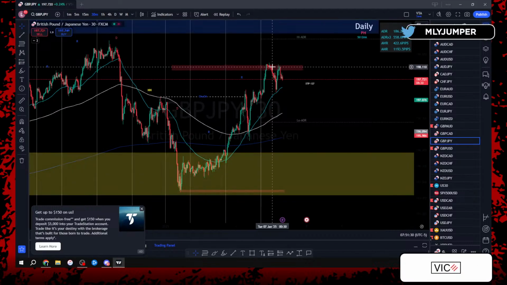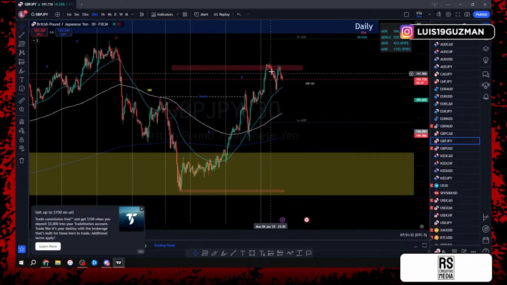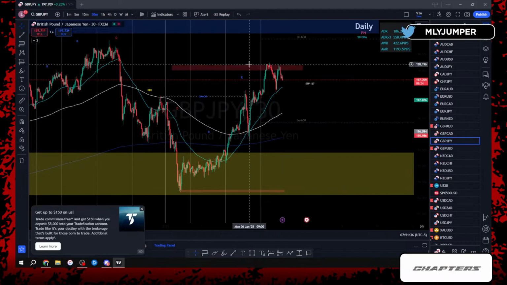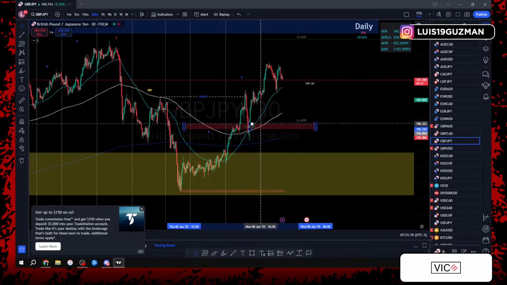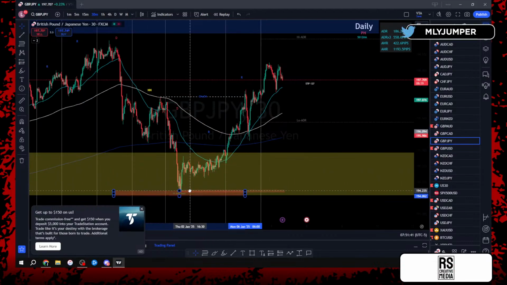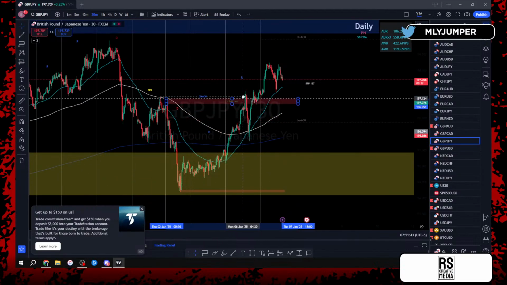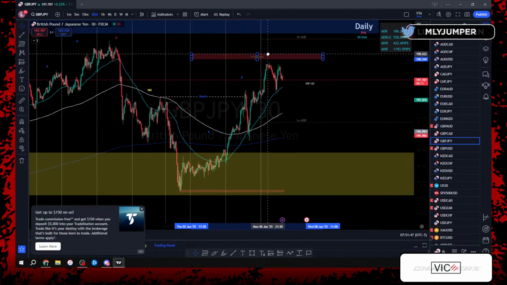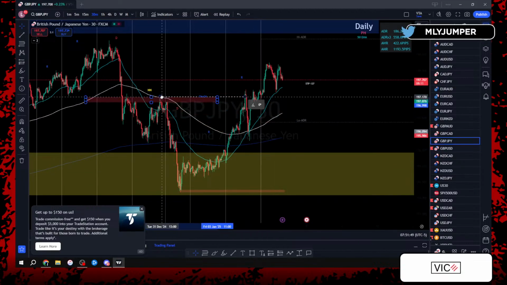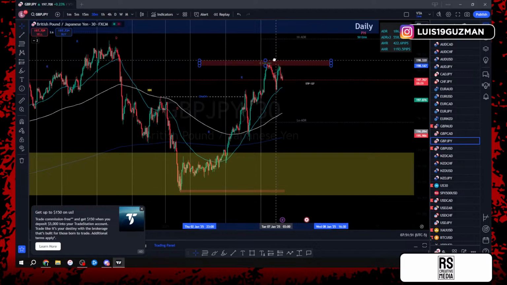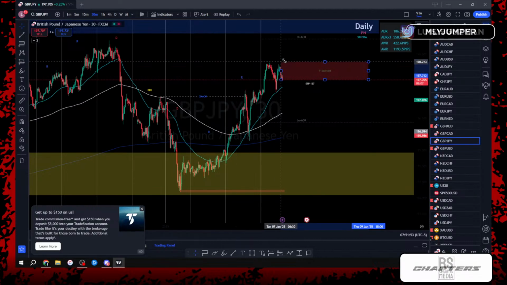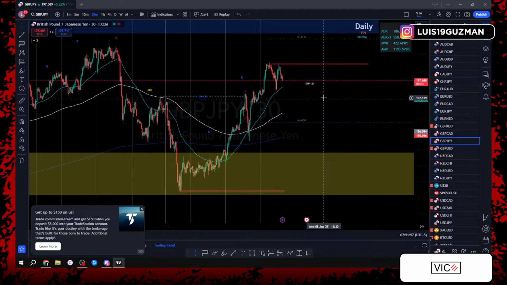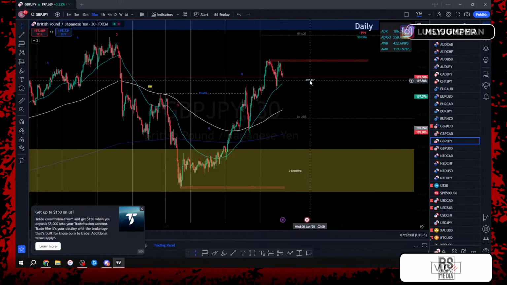GJ already gave us the move for the day. We're looking for 372. We're looking for price to give us a new high. Price already gave us his new high, and right now we're just sitting here, right? So we know now that we're trading lower low, lower high, lower low, right? Again, I'm not gonna mark this as higher high, higher low, higher high. All of this is part of the same trend, right? So we're trading between lower low, lower high, lower low, and the higher high up here. All right, boom, perfect.